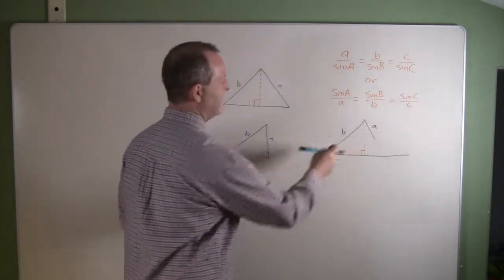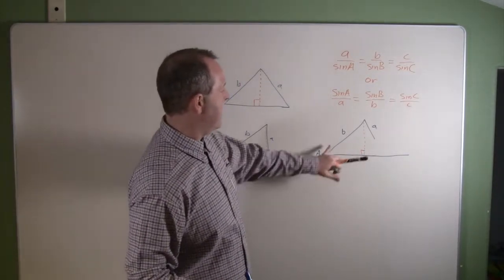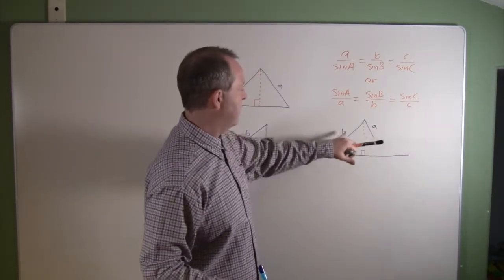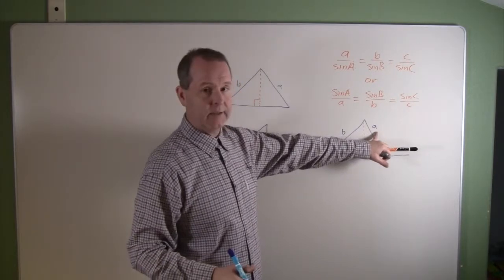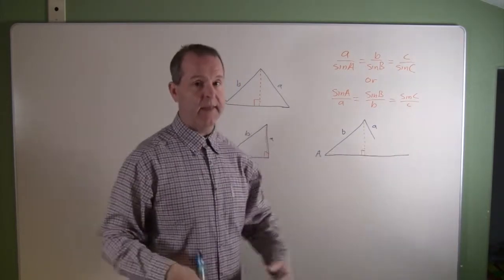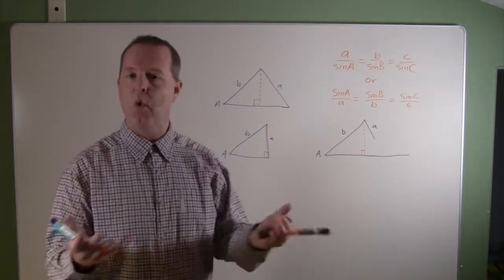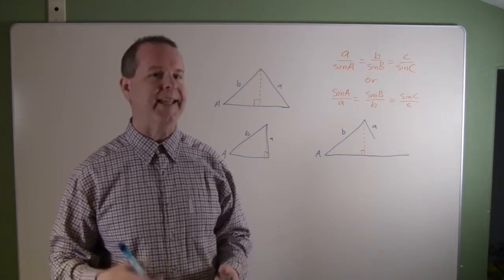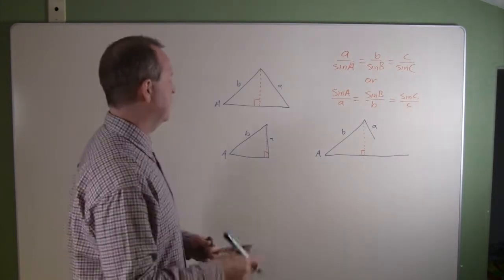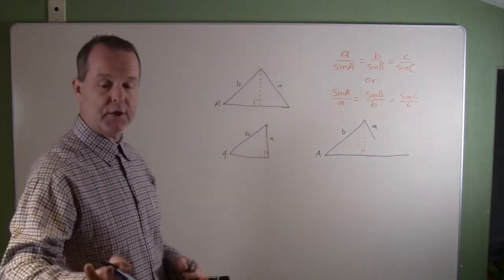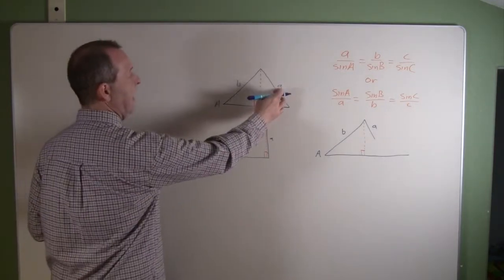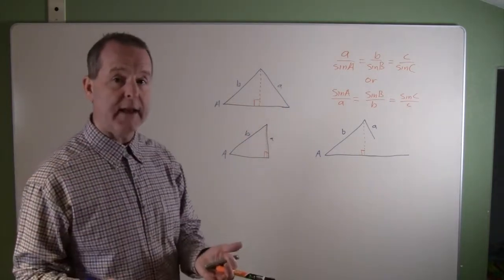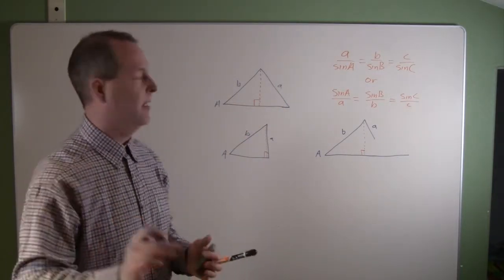Over here, if I have an angle and a side where the third side is less than the height of the altitude, then I won't get a triangle at all. So that can't form a triangle in that situation. And then the third situation I can have is if that third side, this length of A, is longer than H, but shorter than B.